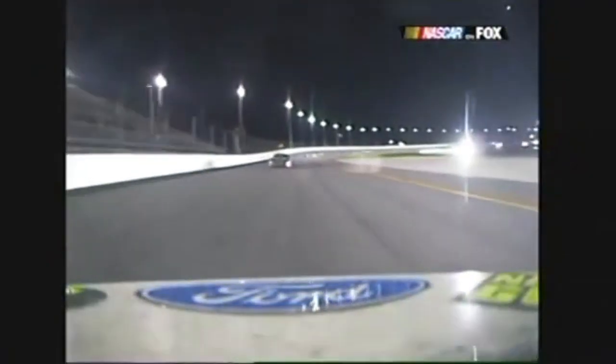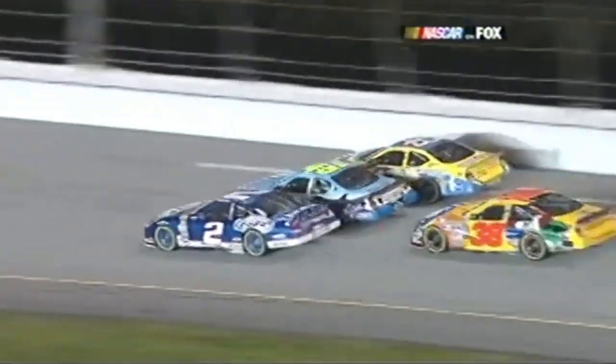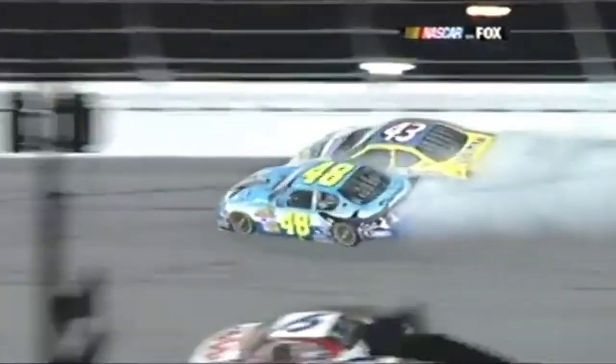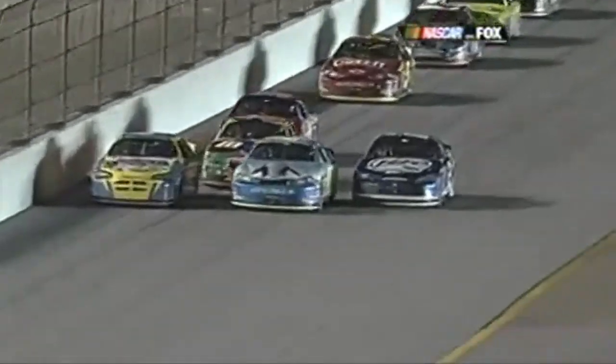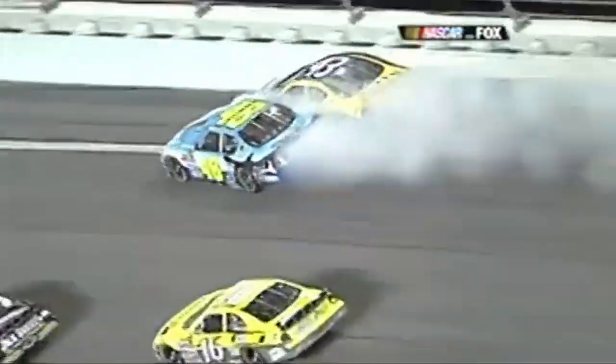I think so. The fight for 4th place was very hotly contested. Watch the 48 of Jimmy Johnson. Now there's cars all around. You get the 2 here, he's moving air. 38's back here looking for which way am I going to go, and it gets Jimmy loose right there, and he can't catch it. And poor Bobby Labonte is on the outside going down into turn 3, and they get hooked together. And as we have well made note, at over 180 miles per hour you're turning down in that corner. And what's happening right there is just too many cars moving around. The 2, the 38, and it got Jimmy loose. And unfortunately, Bobby was on the outside of him.